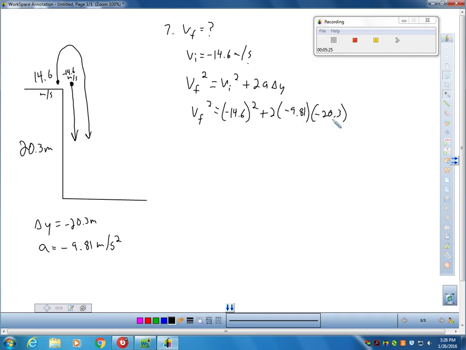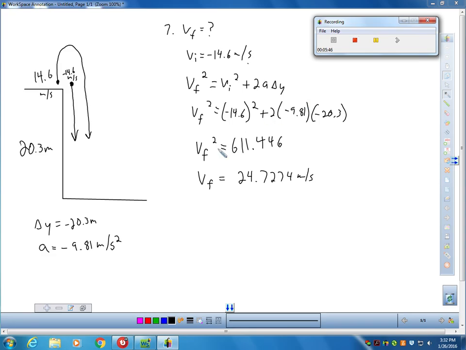All right, so then I will multiply that, and the negative times the negative will be a positive. Once again, that's why the signs really need to match, and I will add it to negative 14.6 squared. And then I'll have a large positive number. So I'm going to pause for a second and do that on my calculator.